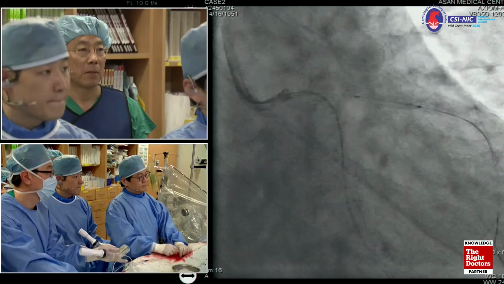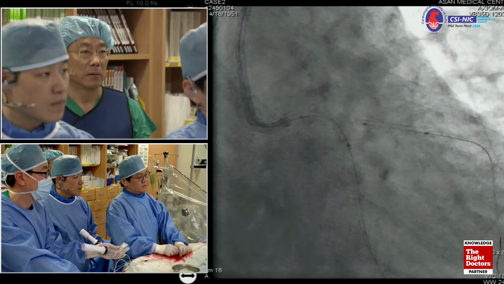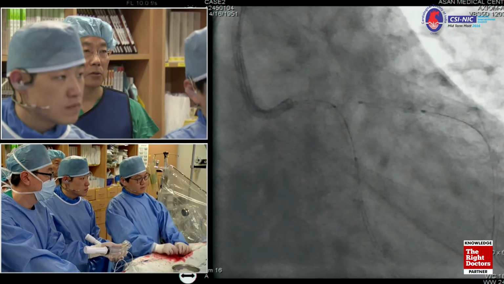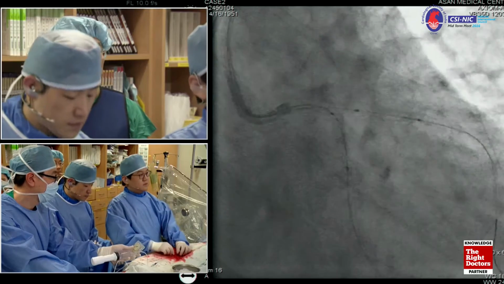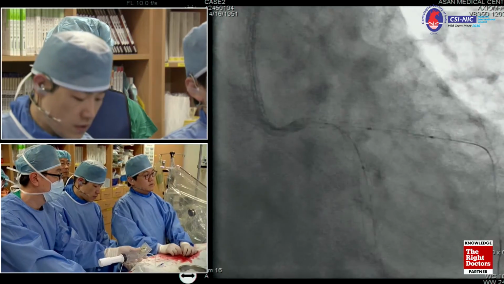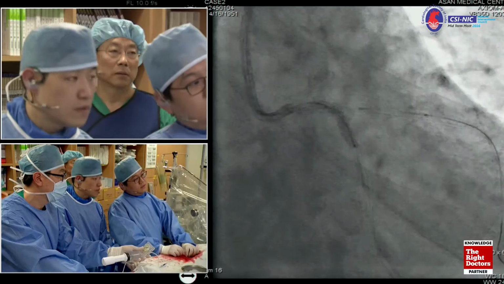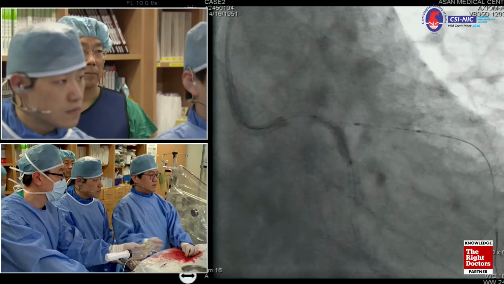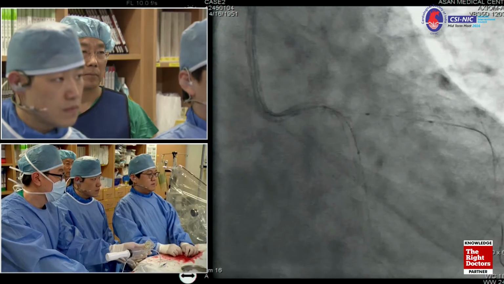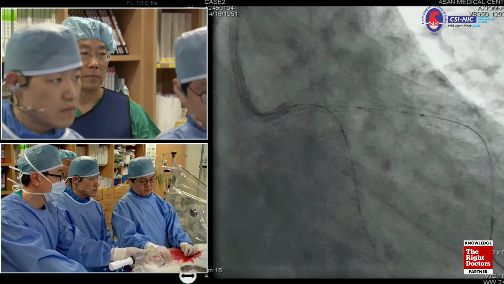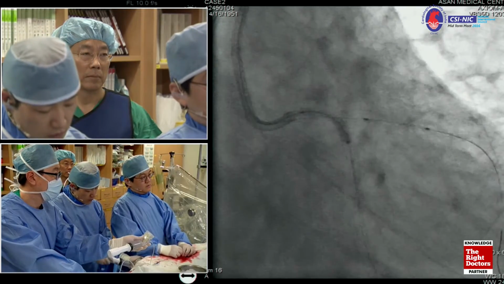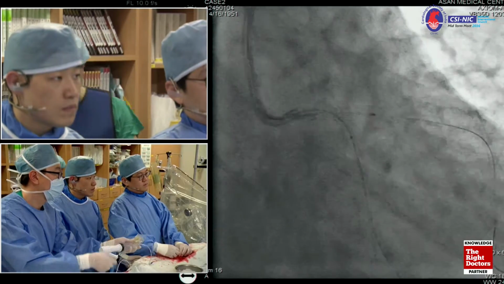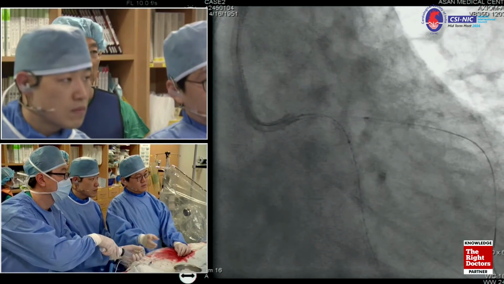Okay. All right, very easy. Yes. So why would you do that, right? Circumflex. First, Dr. Ahn, this is a compliant balloon, right? This is non-compliant? Compliant balloon, yes, compliant balloon, because he could not deliver the NC balloon yet. So saving circumflex ostium is the most important area. I also prefer the NC balloon definitely during the kissing balloon in the circumflex ostium.